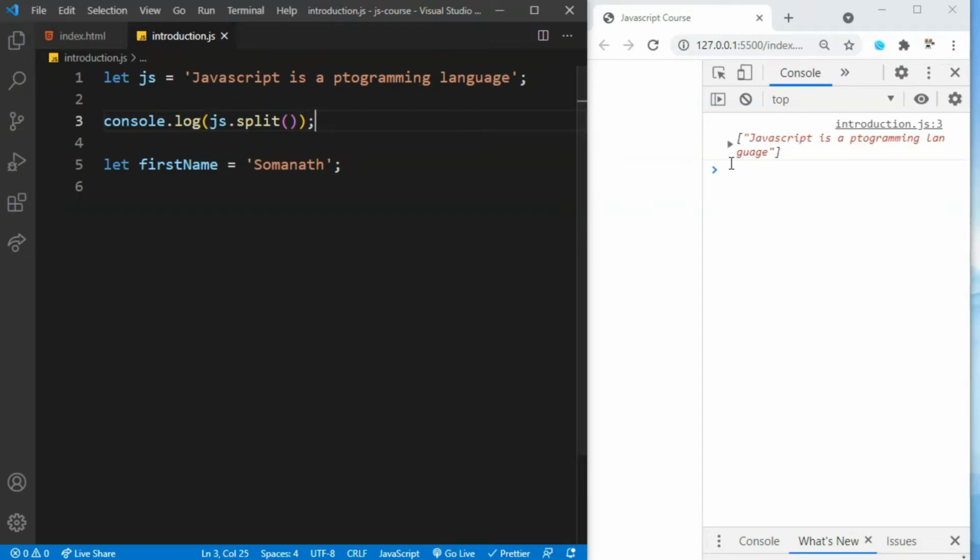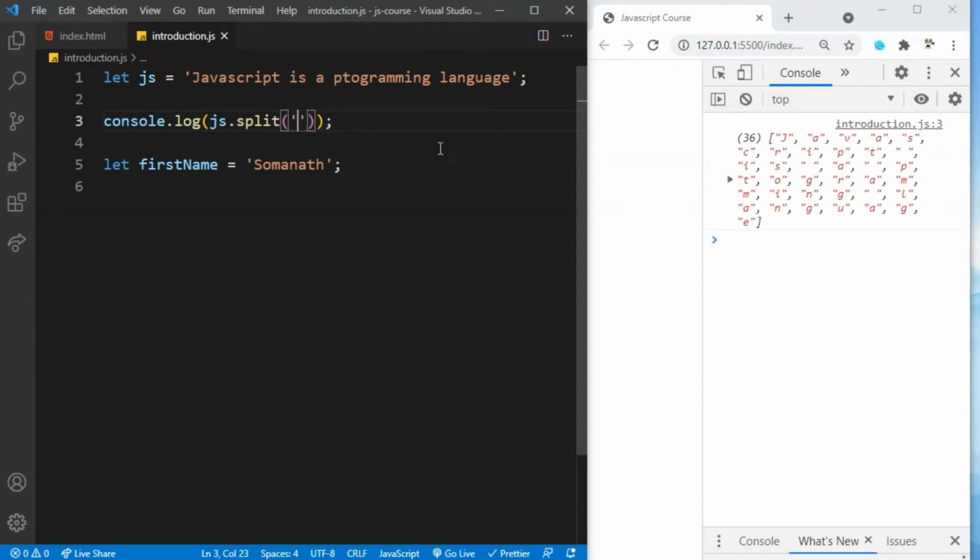First it's going to convert the string into an array, as you can see over here. Now if I specify double quotes here, meaning no spaces, and save that, as you can see, it just converted this string into each individual character. It split each and every character, right?